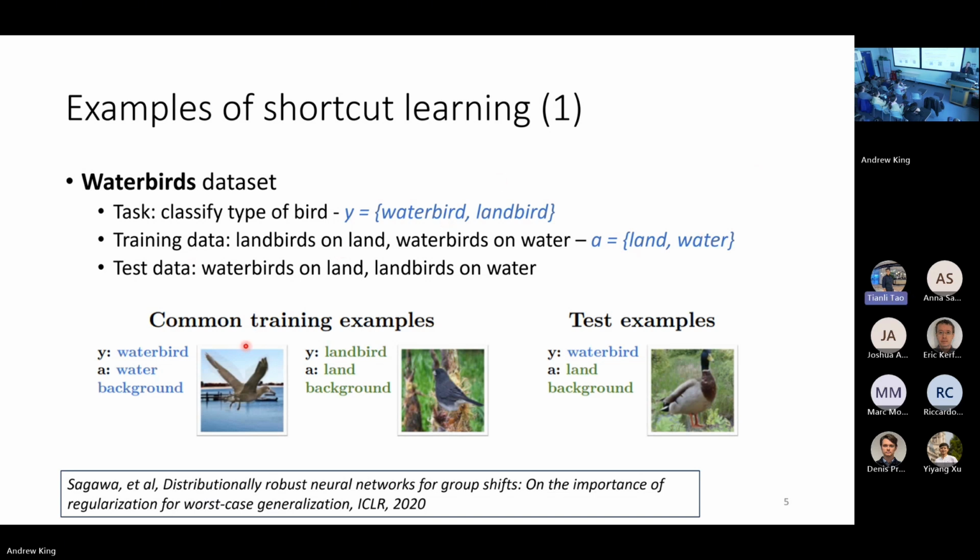And you can see that the training data has almost entirely water birds on water and land birds on land. And then when you come to a test example, you get a water bird on land, then it gets it wrong every time because it's not learning to tell the difference between the birds. It's quite difficult to tell the difference between a water bird and a land bird. It's much easier to look, for example, for the color blue or the color green. So this is a famous example. It's one of the first examples that was reported of shortcut learning. And as I say, it's a common benchmark data set. So every time you see a paper on shortcut learning coming up with a new mitigation algorithm, almost certainly it will have the Waterbirds data set in there.